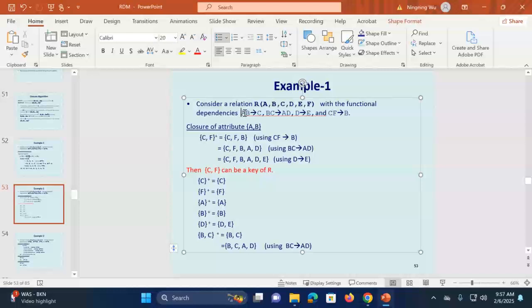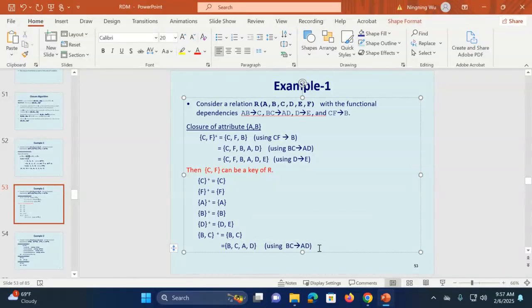I think at least AB determines C is one, and BC determines AD we have already used. How about D determines C? Should be one. Okay. Since AB determines C, we have AB in the closure and C is also in the closure. So even if we apply AB determines C, this will not change.